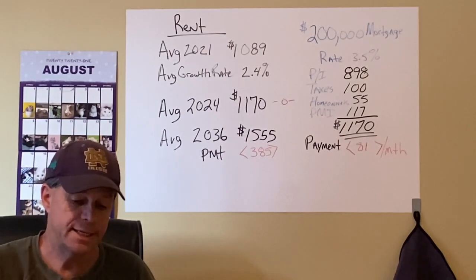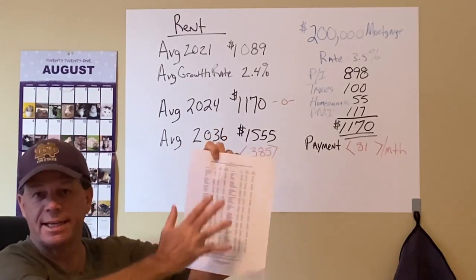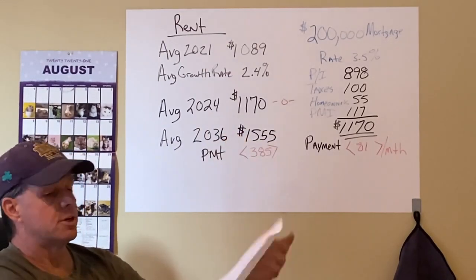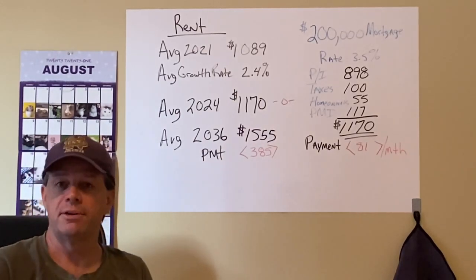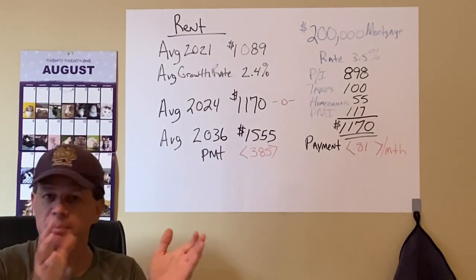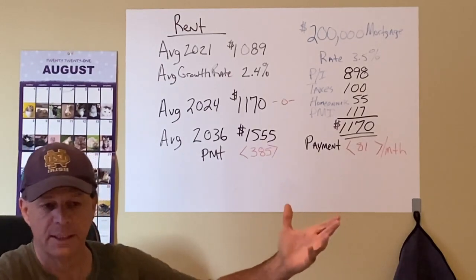What I did is I grabbed the chart for property tax rates for the state of North Carolina by county. And there are 100 counties in the state of North Carolina. It's ridiculous. But anyways, when glancing through this, I saw that some counties had a tax rate in the 0.4, some counties are up at 0.8, but the bulk of them are between 0.5 and 0.65. And what does that really work out to?